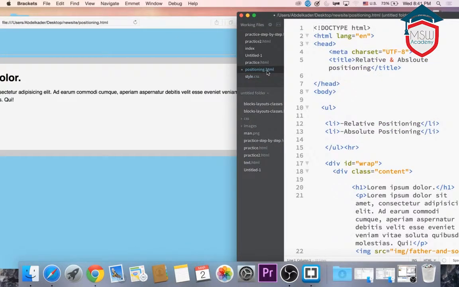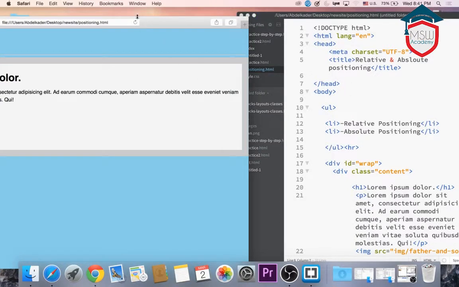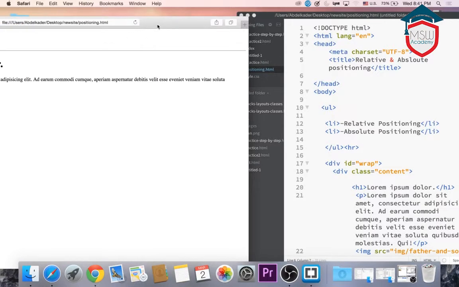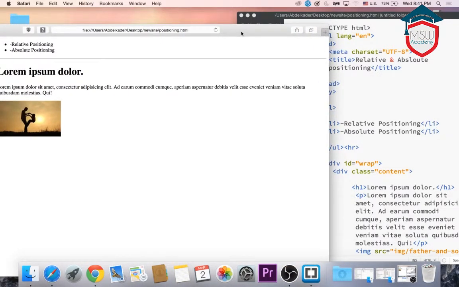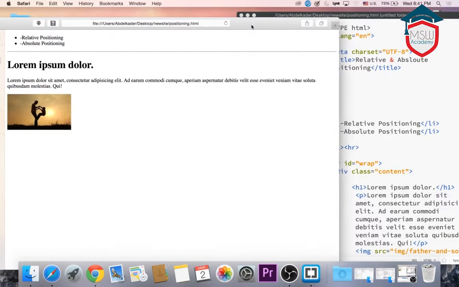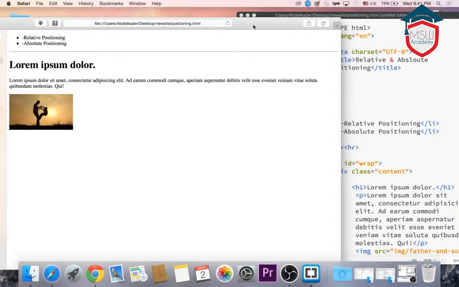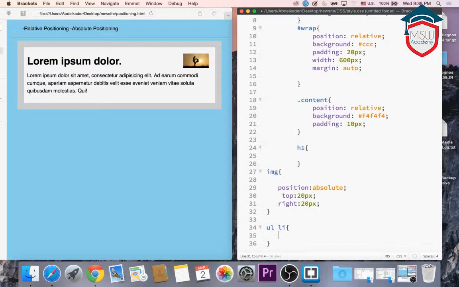So mine is here. Command S. See, all our styling is gone, right? Now we're going to dip into complex stuff, from the next session onwards. Control S.